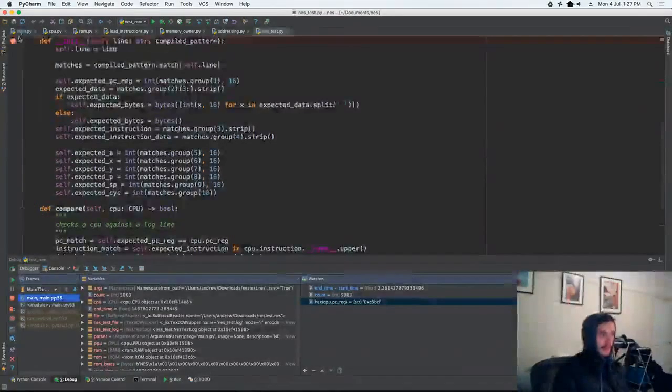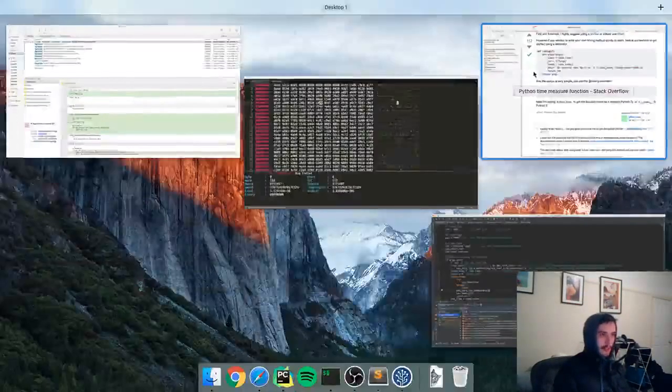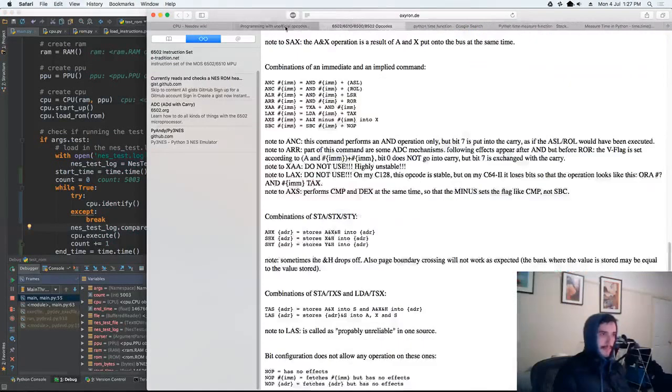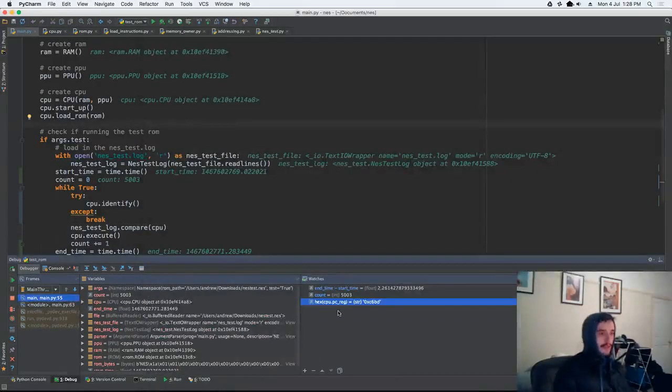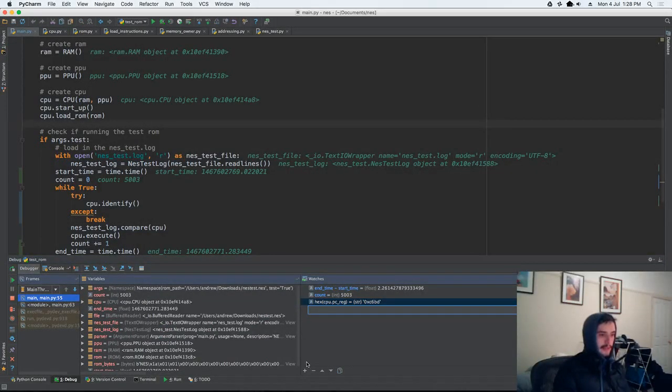Alright, so we've done 5,000 instructions, and looking at this in general, you're probably doing somewhere between 2 to 3 cycles per instruction, typically. So if we've done 5,000 instructions, we've probably done around 15,000 cycles. So count times 3 is how many cycles we've done.